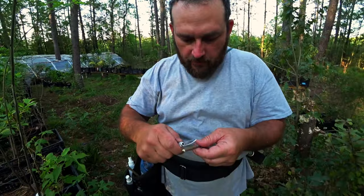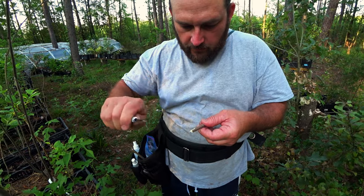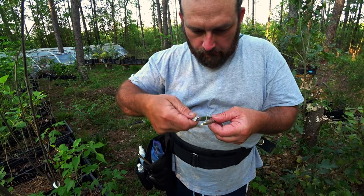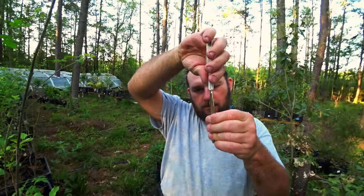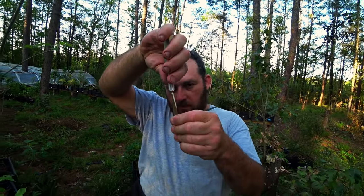Now, a lot of people do graft like this. They're turning it. You're peeling potatoes, you're whittling. This is what you get. Not a good cambium. That cambium's not going to contact it.